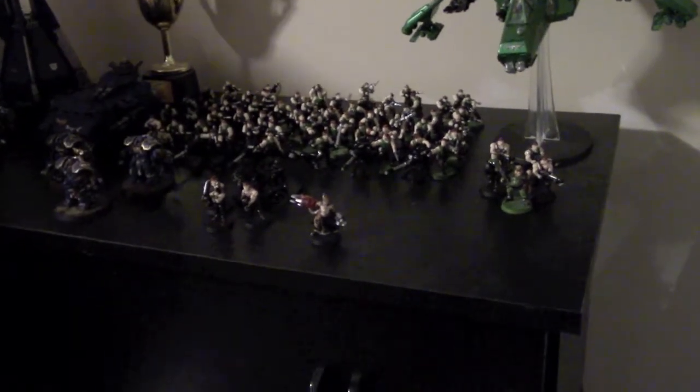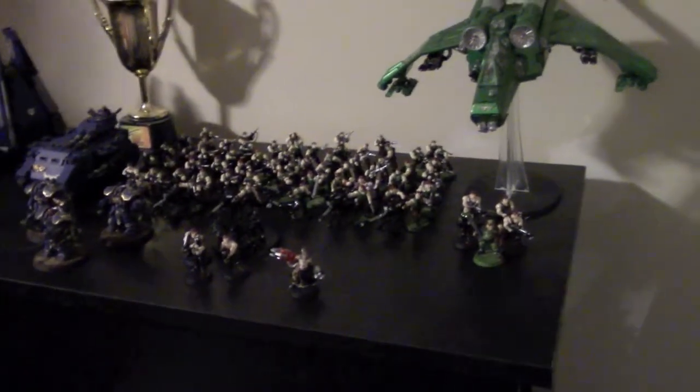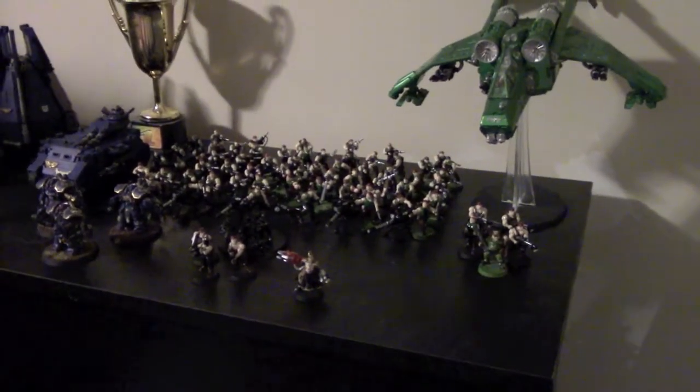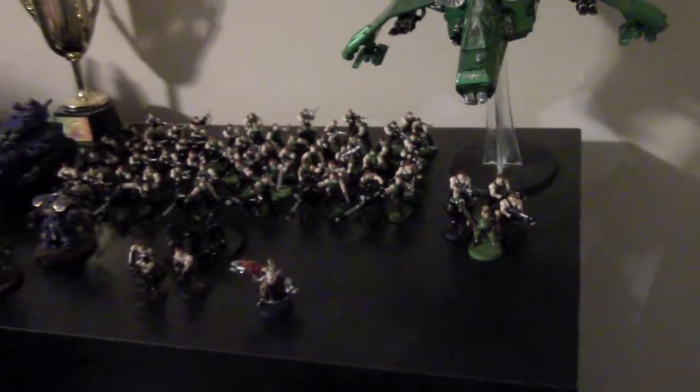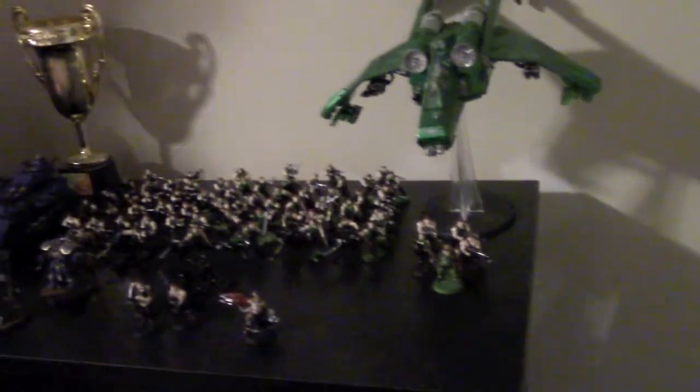So Yarrick is my HQ, and behind him, oh yeah, we forgot, we have the Aegis Defense Line. We got two 30-man blobs with three autocannons in each one. And then the Vendetta. And underneath the Vendetta, we have that old model, a Platoon Command Squad with the fat man running it. Does he have a shotgun? He does not. Sadly, his model is not allowed to be upgraded to a shotgun. In that squad, there are three flamers and one heavy flamer.